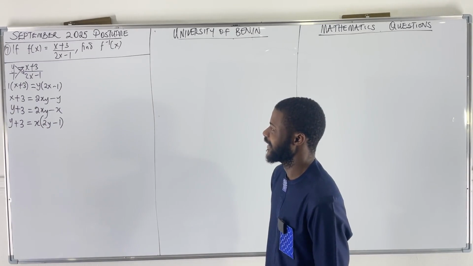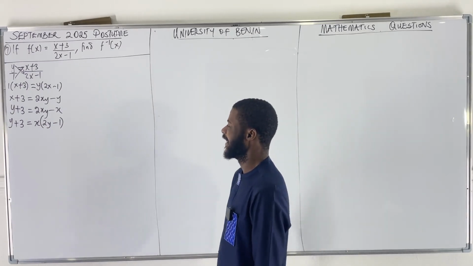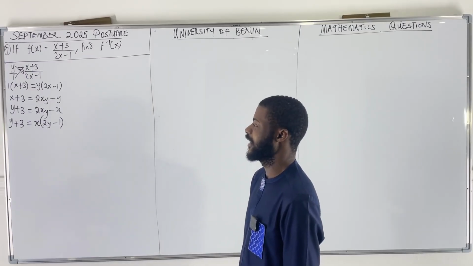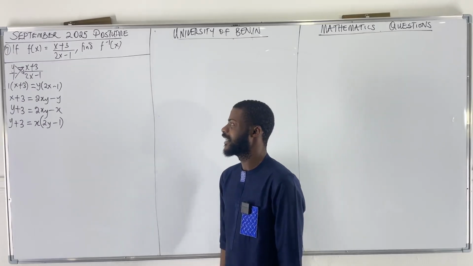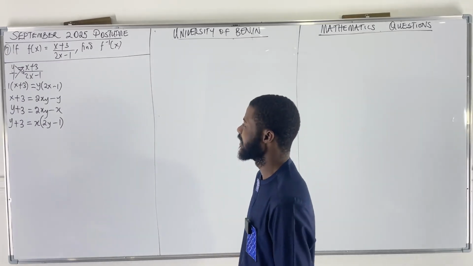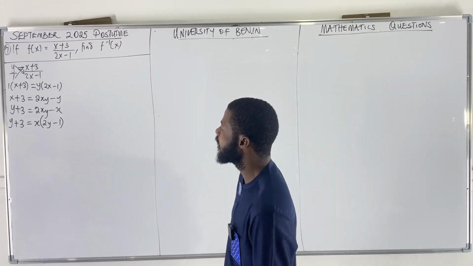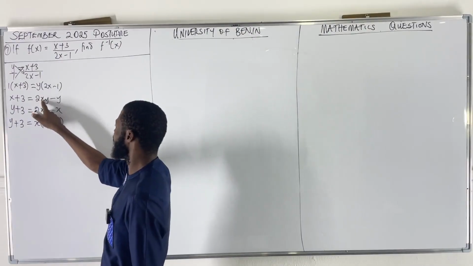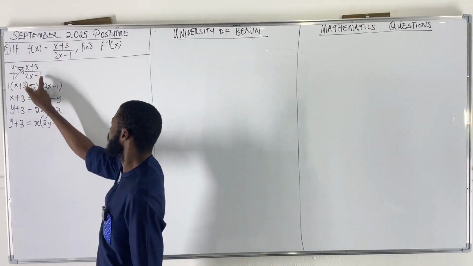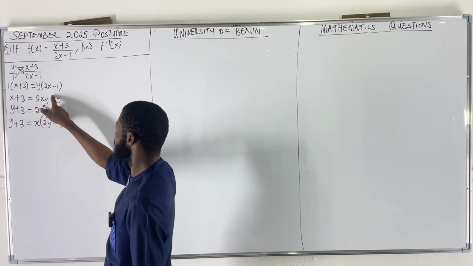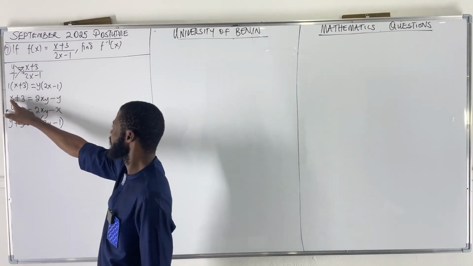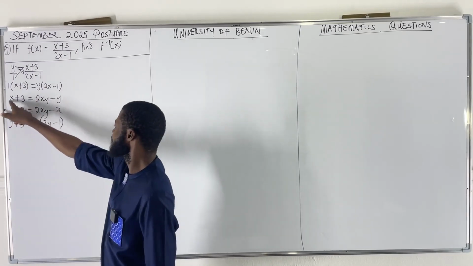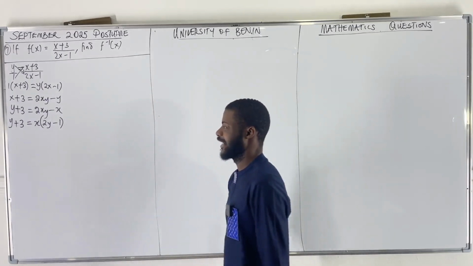Why is this looking funny? No, seriously, this is looking very, very funny. I've not encountered this before, so let me check this question. What's going on? Okay, so y times this is 2xy. Then y times 1, this is minus y. So this minus y went here to give me this. It became plus y, then y plus 3, this. I know what I'm seeing, and I don't like it.